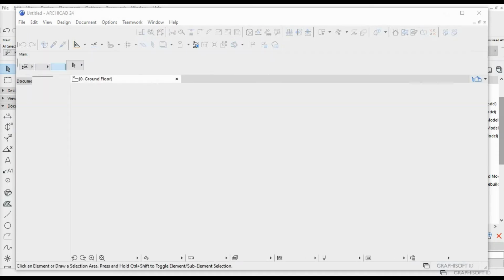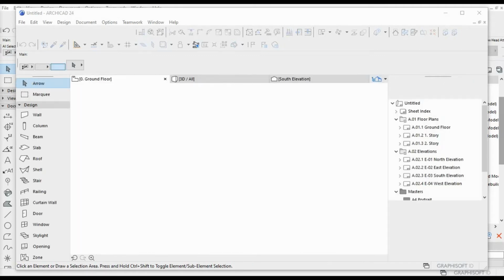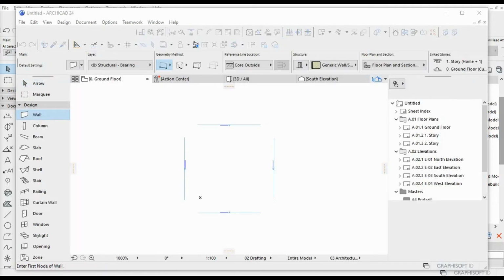So yeah, we copied our stuff. This is where our behind the scenes will take place. And then paste and I copy them.